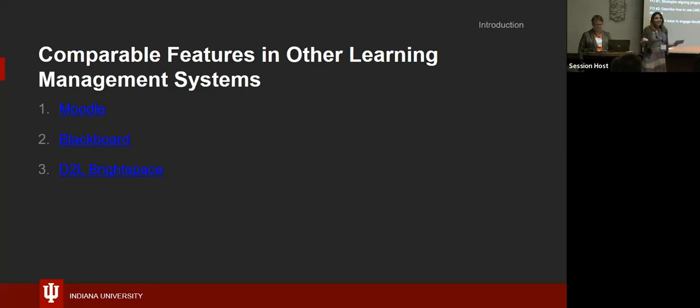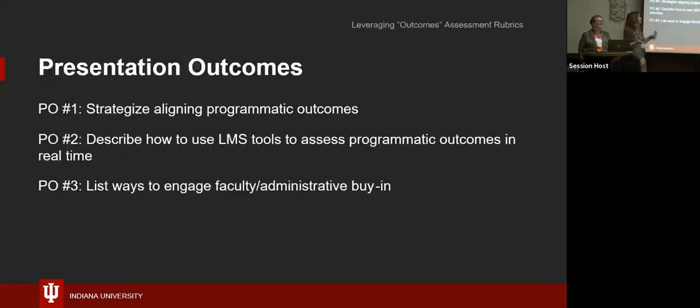So ultimately, it wouldn't be a QM conference if we didn't talk about our outcomes, right? Why are we here today? What do we hope that you can do when you leave here? So today during this session, we're going to strategize aligning programmatic outcomes. Collecting the data only works if we have solid objectives or outcomes to start with, right? I know I'm in a room amongst my people. And for those that are joining us online, I'm preaching to the choir here. I don't have to convince you that alignment and objectives are important.